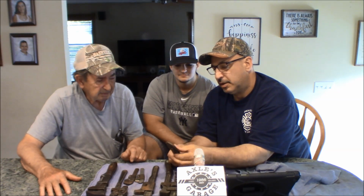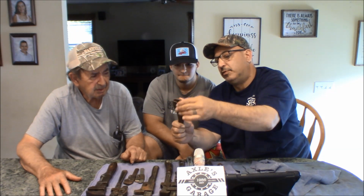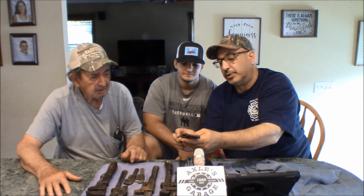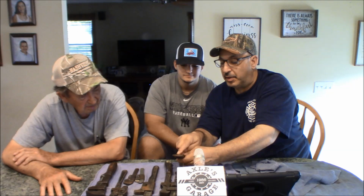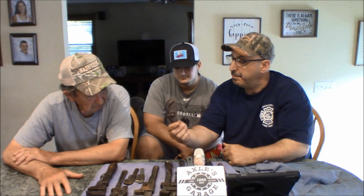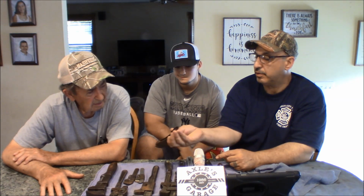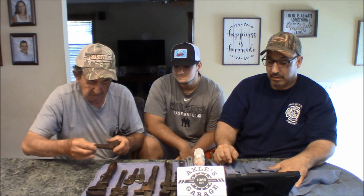This thing turns, and the jaws open up, and it moves a little bit. It's in really bad shape, but it's actually made in Brazil, and it's got metric millimeters, 175 millimeters. That's weird looking. And it's got a little screwdriver end on it too. It's definitely weird. I've never seen anything like it.